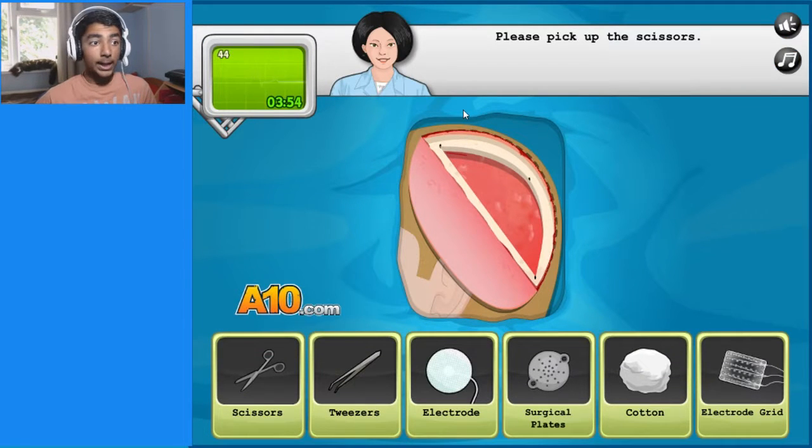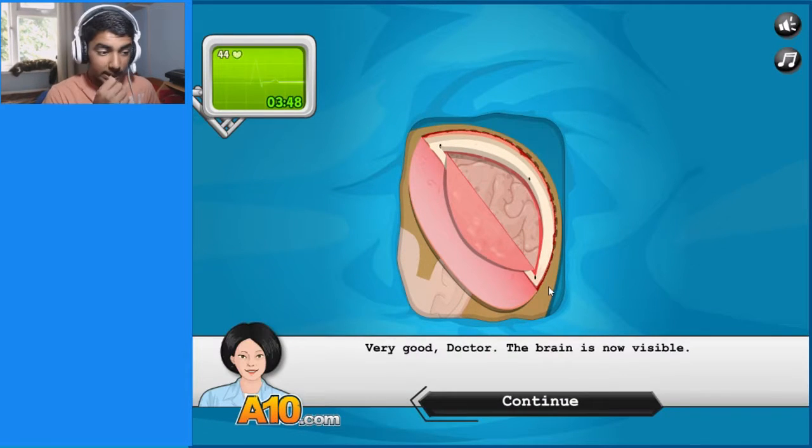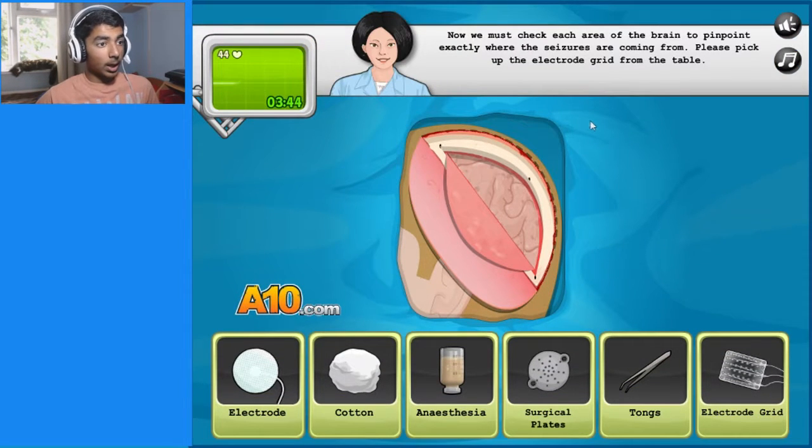Not in that way. Please pick up the scissors. Just snip it. Snip it. Oh, that's your brain now. Very good, doctor. The brain is now visible. I see that. Now we must check each area of the brain to pinpoint exactly where the seizures are coming from.